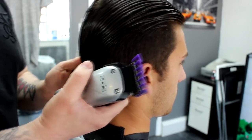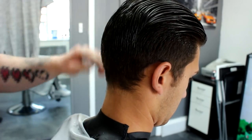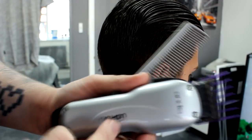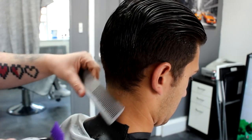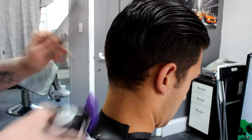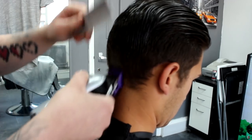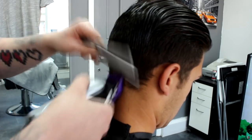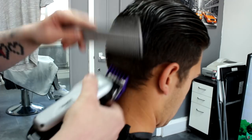Now some people will disagree that you can cut wet hair with clippers, which you can, because this isn't magnetic, this is a rotary motor. A rotary motor will get through wet hair and dry hair. So I'm going to take the number 2, just to the occipital bone, because what I want to do, before anything, is get rid of bulk.